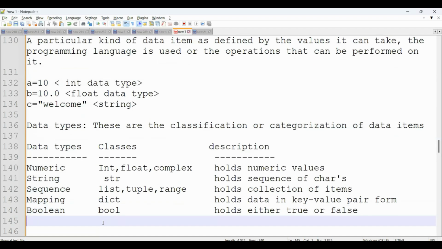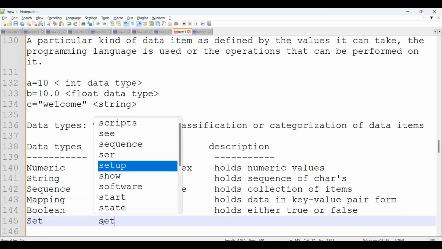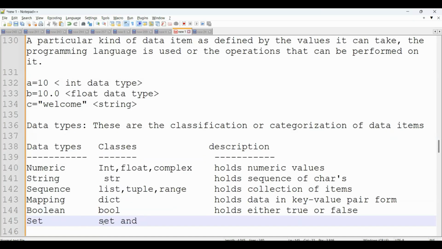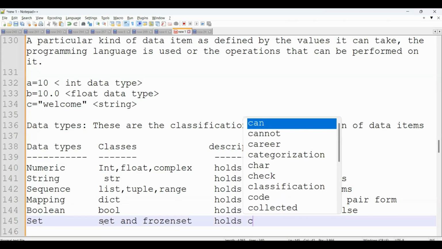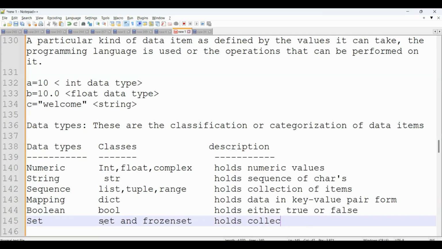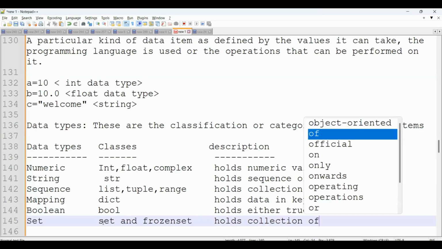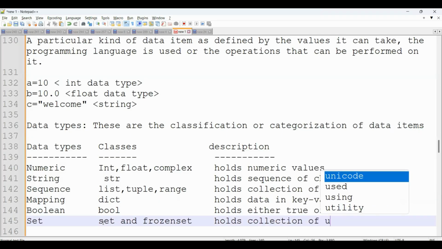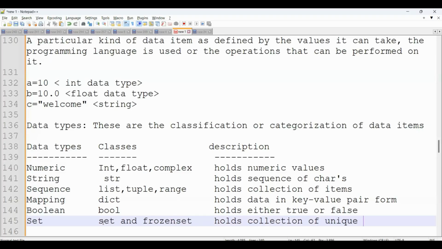Then the last, set and frozenset, holds a collection of unique items.